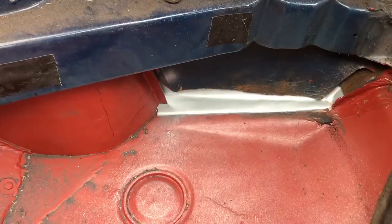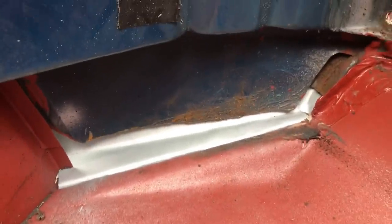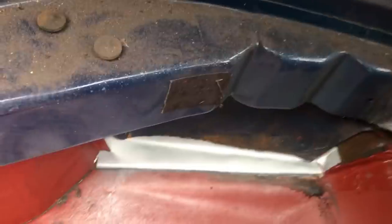Don't know whether you'll be able to see from here, but the join with the boot floor is nice and even. Why don't I show that from this side? I might be boring you because I might have shown this yesterday, but that's what it will look like from this side. There we go, still recording, happy days. So it'll look like that. Sorry, dropped the phone. So that will all look like that. Nice and smooth, like that side.